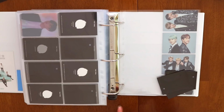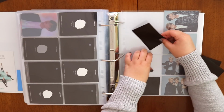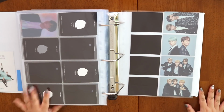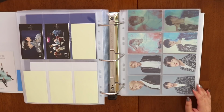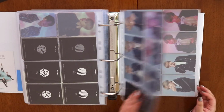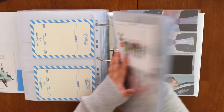And honestly, I don't find as much joy in it as I used to. I got into collecting BTS because I wanted a hobby and a way to relieve stress from everything else. And now I feel like I need some sort of hobby or stress reliever because of collecting. And I feel like that's a bad sign when your stress relieving activity is causing you more stress than anything in your life.